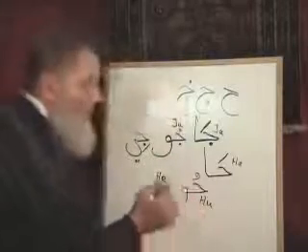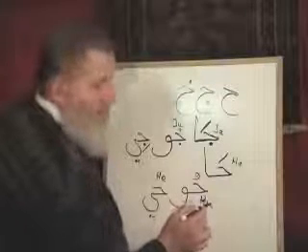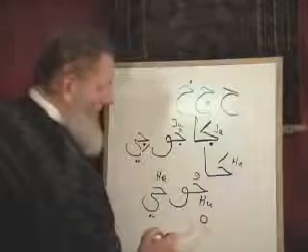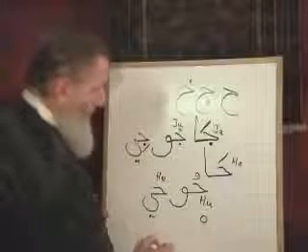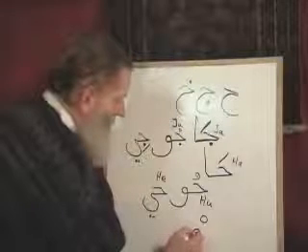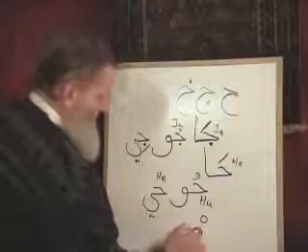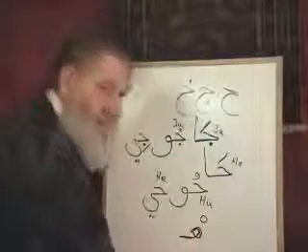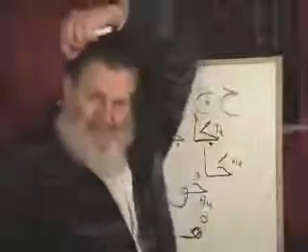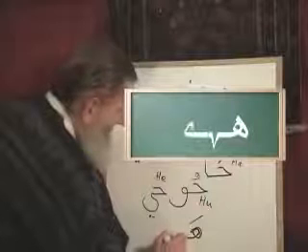Now, do you remember the other H that we have in Arabic? What was his name? Ha. And he is a circle, remember? Ha. But when he starts out a sentence or a word, look what he does. He puts his hand over the top of his head. Remember how he does that? Ha, ha, ha. And then in the middle, he can be like this.